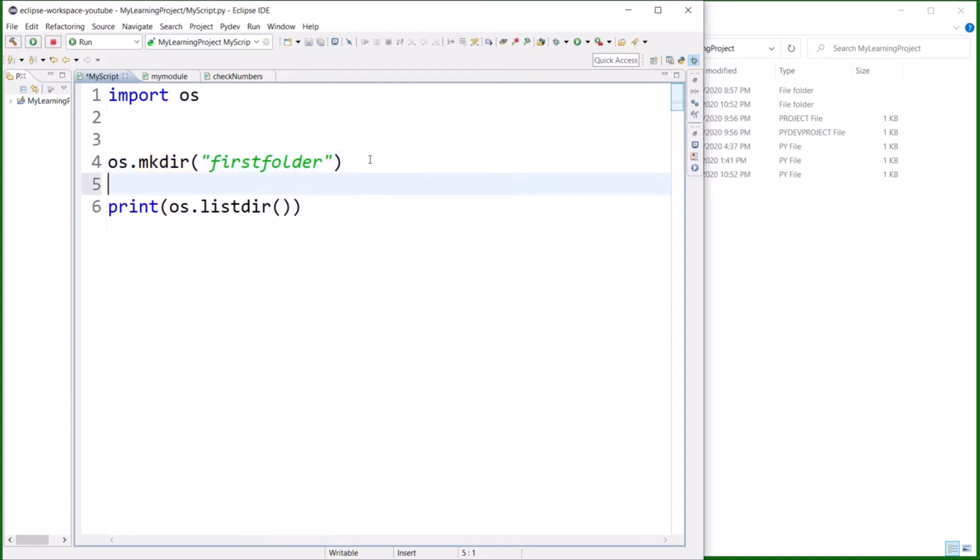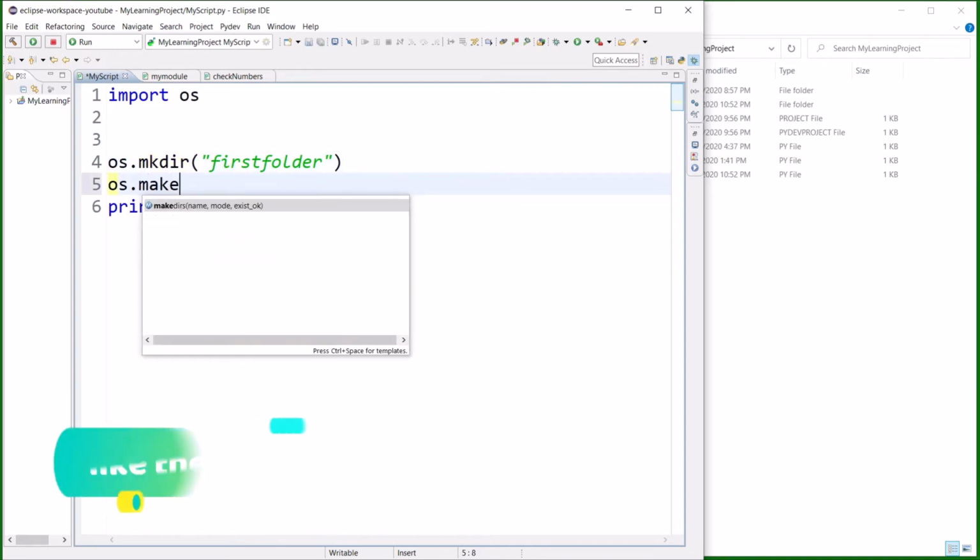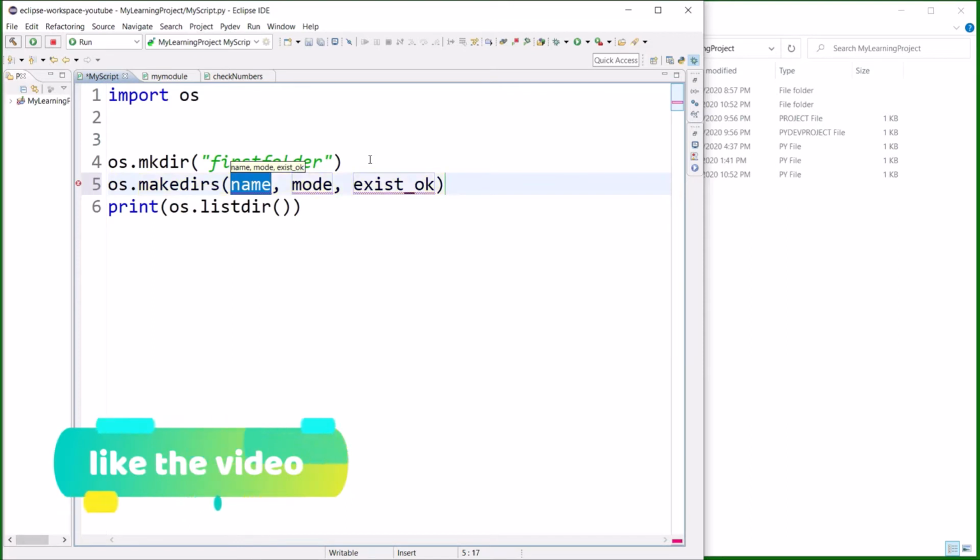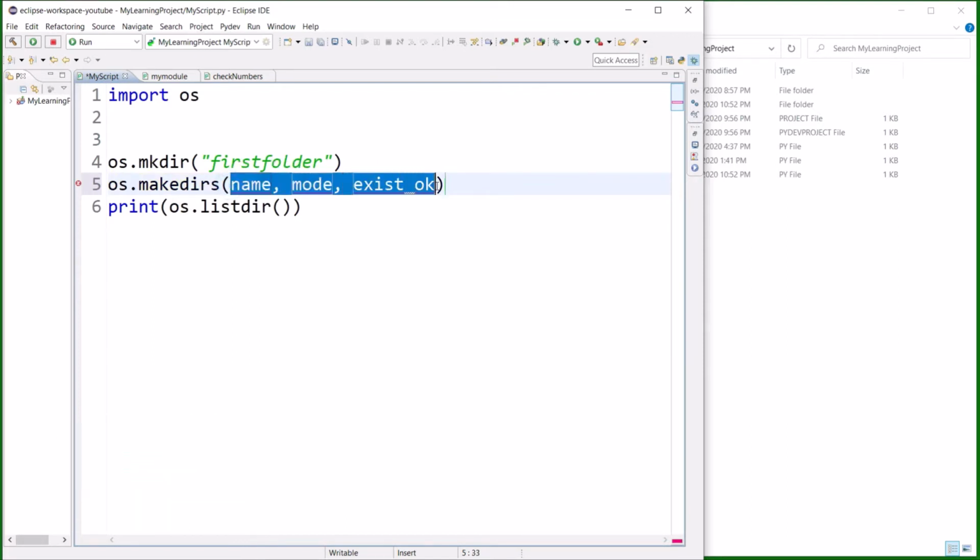For that, there is a method called os.makedirs. Here you can pass, for example, 1 slash 2. This method is capable of creating more than one directory at a time. So it will create 1 and 2 in one go. Just look here.